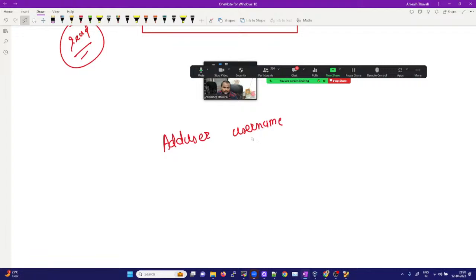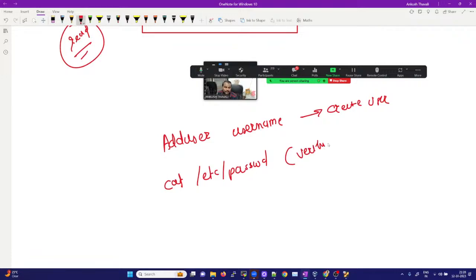It will ask you some questions like what is the password. If you want to verify, cat /etc/passwd. This is the location where you can verify whether the user has been created or not.